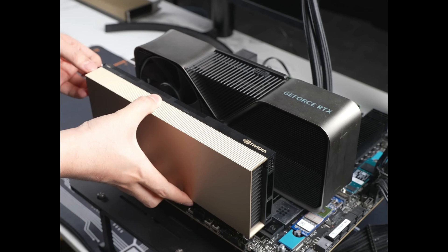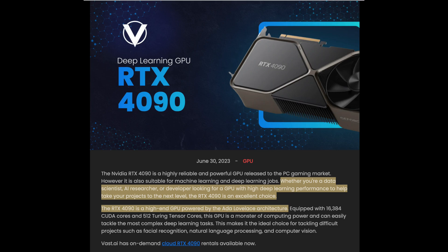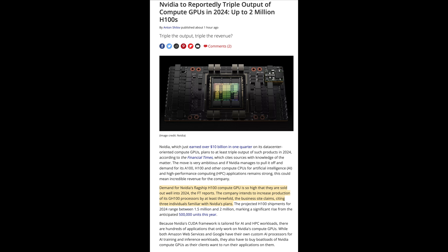One big thing we can say right off the bat: the 4090 is actually banned in China because it's so powerful in terms of AI and machine learning. A lot of people in China are taking 4090s because they can't get Nvidia data center GPUs. That's why Nvidia even released the 4090D — the year of the dragon edition — which is a little underpowered compared to the 4090, so it can go in under the ban.